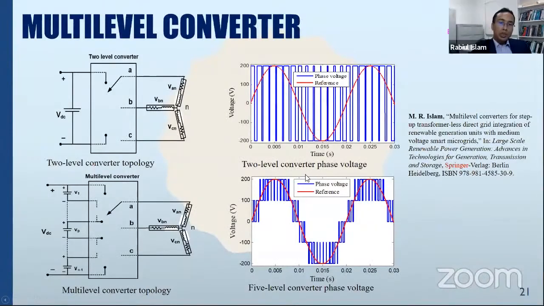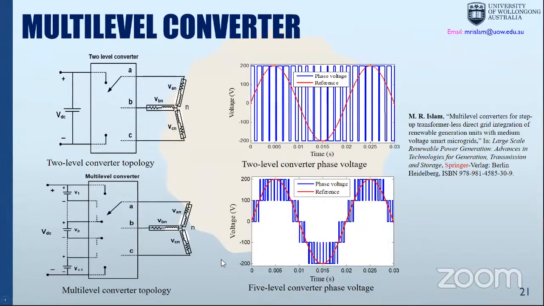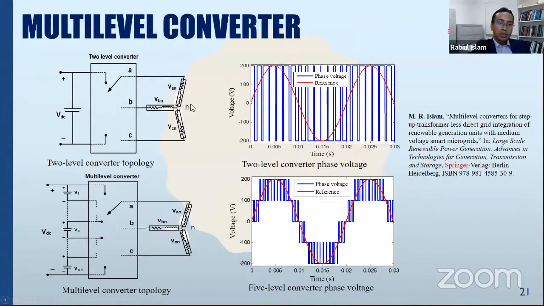Yeah, so then definitely the question is, what type of converter technology can we use to model this type of converter, right? Here you can see the two-level traditional converter technology. That means if we go with this type of converter technology, then definitely we need a step-up transformer to step up the voltage from low voltage or medium voltage to high voltage, right? So we don't want a step-up transformer. We want to eliminate the step-up transformer.